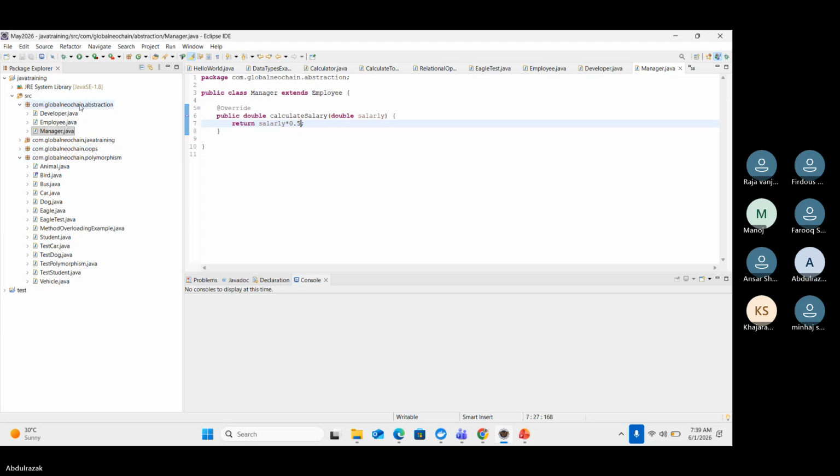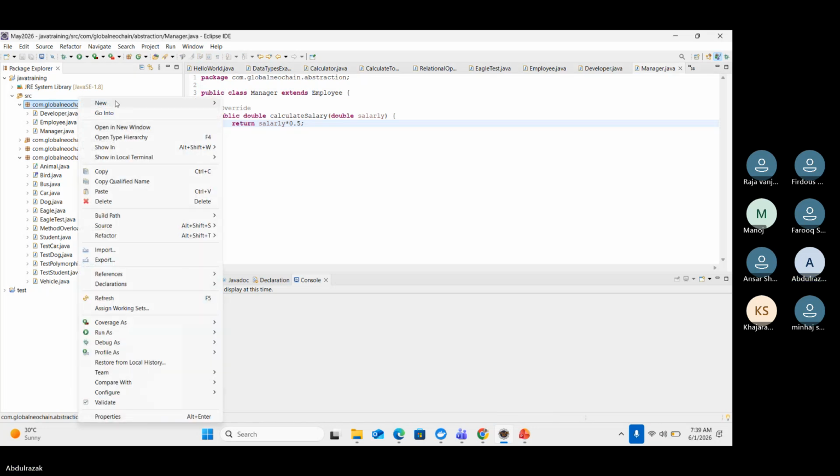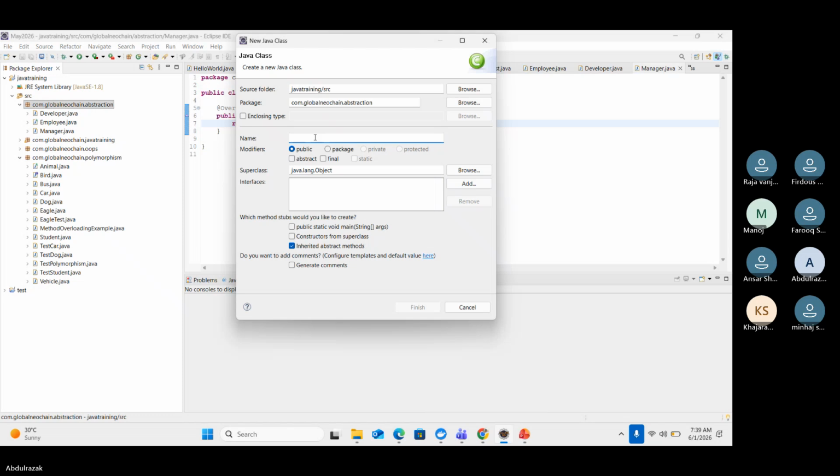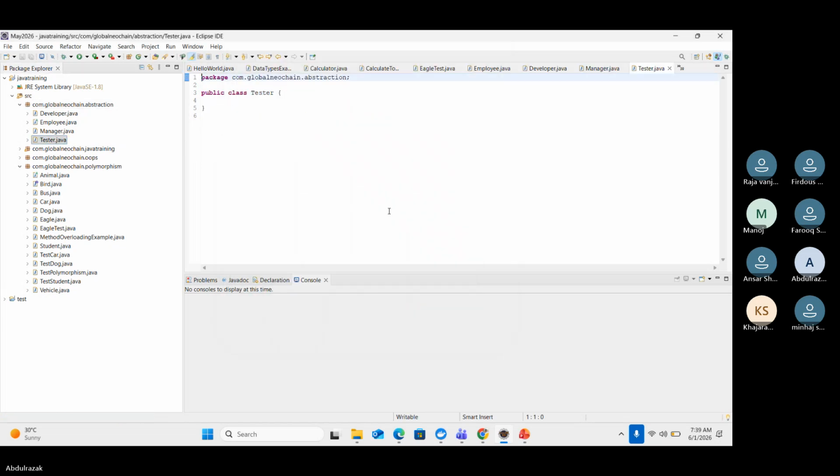Similarly, we have to create another class, tester, which extends the employee class.